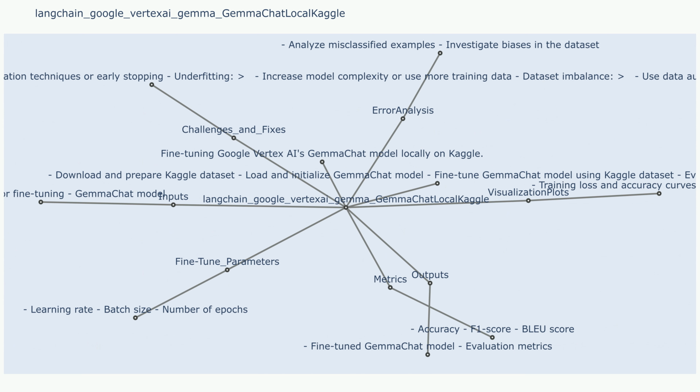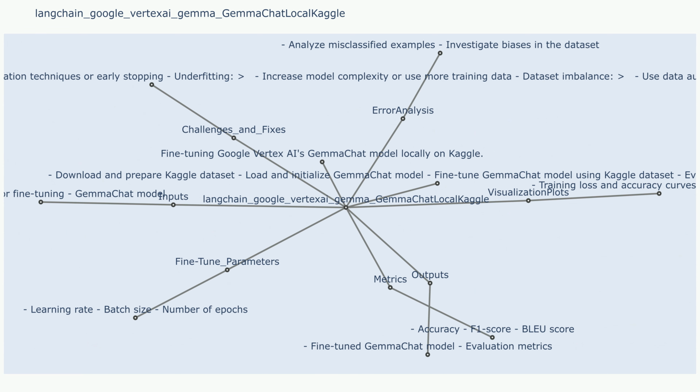Fixes to Challenge 2: Query clarification. Employ techniques like context-aware language models or interactive query refinement to ensure the user's intent is understood correctly. Query expansion. Use techniques like keyword extraction and related term identification to expand the query and capture the user's intent more broadly.